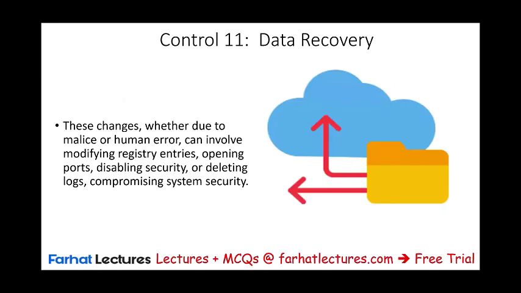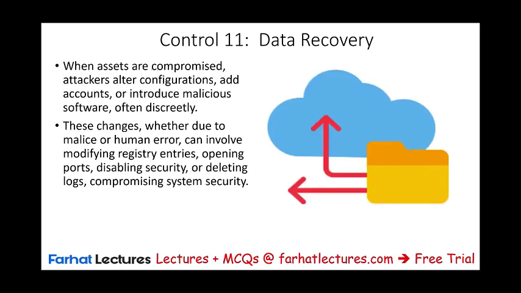Data recovery. What we have to know is when assets are compromised, when we are under attack, we have to understand that attackers alter configuration, they might add accounts, delete accounts, change settings, introduce malicious software, and they do this obviously discreetly. Those changes, whether they are due to malice, somebody is doing it on purpose, or somebody made a mistake, can involve modifying registry entries, opening ports, disabling security or deleting logs, compromising the system.